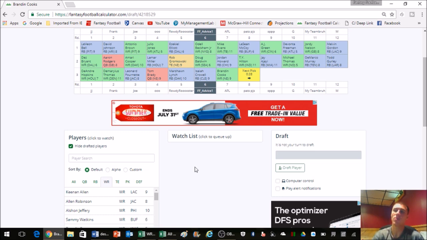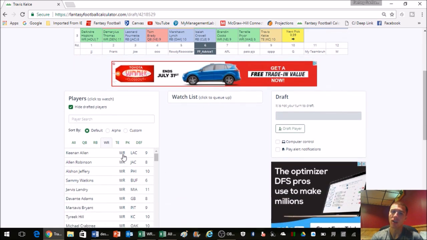So I'd rather have the stability I think I'm getting with Crowell, and that allows me to maybe not take a running back with this next pick, because remember, we're in the middle. So I don't want to lock myself into a box and say, okay, I just took 4 wide receivers, I need a running back, and now I'm forced to reach on someone. I want to take value, and I think Crowell is the best value pick.